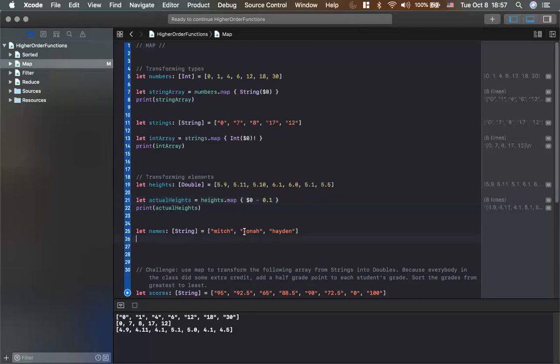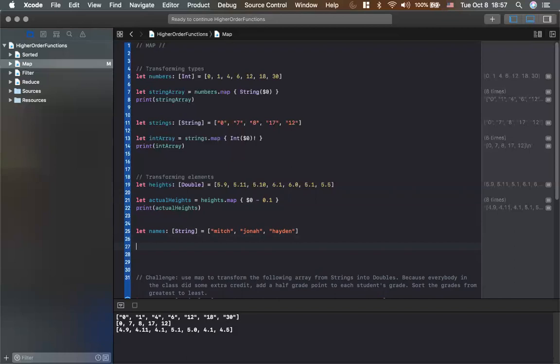Now what we're going to do for these names is, I don't love that everyone's name is lowercase because I'm a grammar nerd and I think that every single proper name should be capitalized. So what I'm going to walk you guys through now is how to go through a name, a string, and make sure you get it so that the first letter is capitalized. So does anyone want to take a stab at walking me through how to do this?